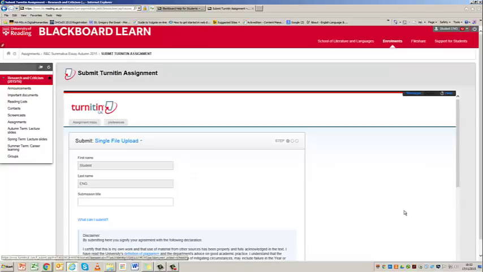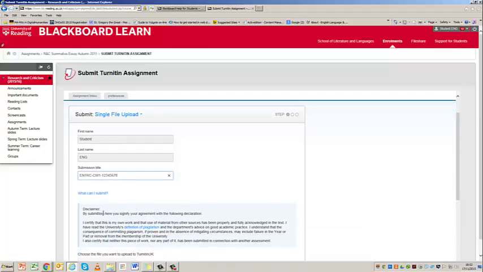So we click Submit and we enter our first name and surname. The system may recognise you already from login. You will also need to give your essay a title. Because your work will be anonymised when it reaches the marker, we need a system for distinguishing one essay from the other. So we're asking you to give particular file names to your work. For this essay, we're asking you to give first the module title, EN1RC, and then, as it's the first essay, coursework 1, and then your 8-digit student number. I'm just going to use 1, 2, 3, 4, 5, 6, 7, 8.